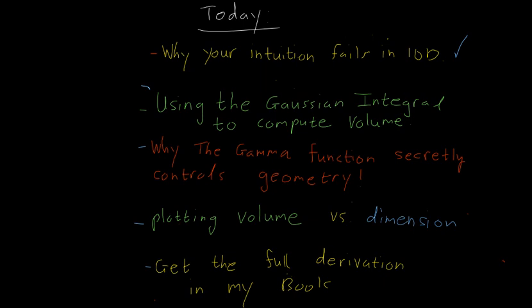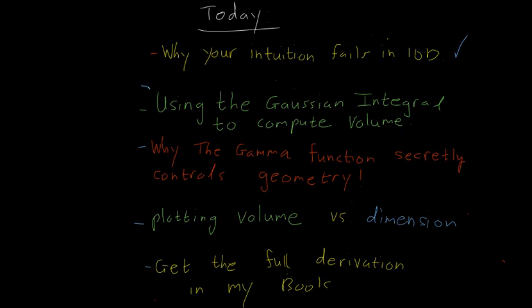You should know what a Gaussian integral is, for those of you fluent in integral calculus. So we're going to look at solving the following. What do I mean by using the Gaussian integral to compute volume? How does the Gaussian integral relate to volume? It's going to relate to volume using this expression.